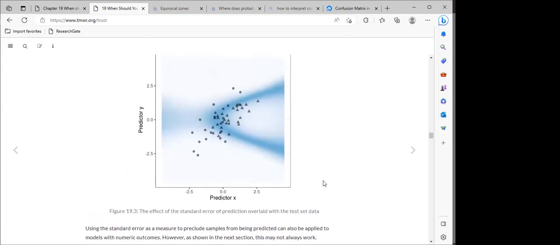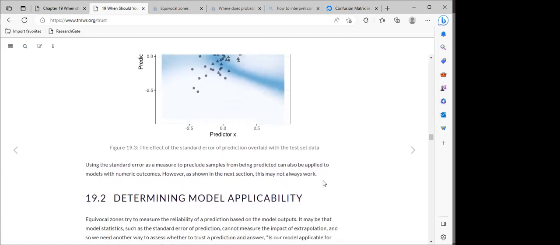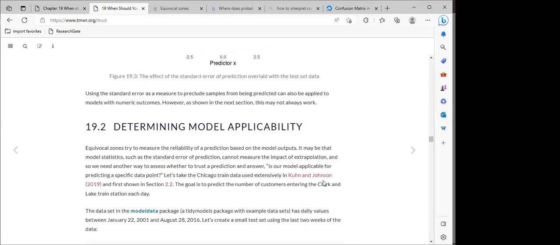So this is just one approach, but in this case now we have fitted this model. How do we now apply this model to a real world situation? That is where we need to make use of another package, which is called applicable, because they said equivocal zone tries to measure the reliability of a prediction based on the model output.